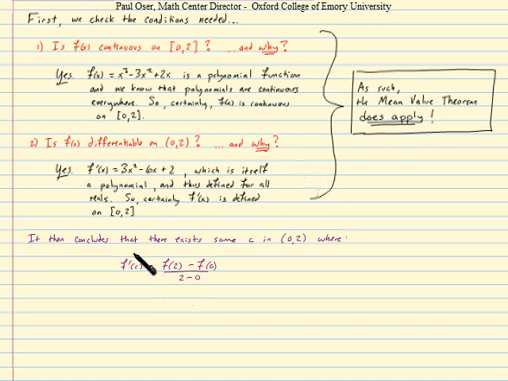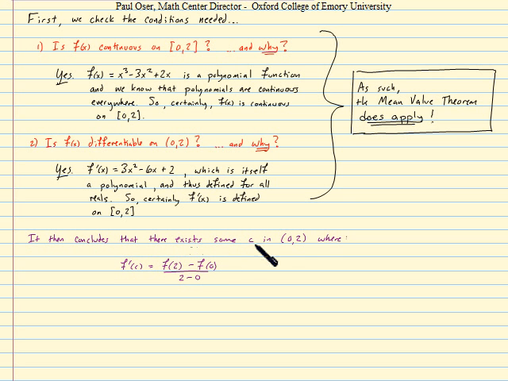So again, the mean value theorem is going to force the existence of some c in this open interval from 0 to 2 where the derivative at c equals this slope of a secant line, namely f of 2 minus f of 0, over that run we talked about earlier of 2 minus 0. Now, how do we find this value of c? Well, notice the mean value theorem doesn't tell us anything about where it is other than it's in this interval somewhere. We need to rely on other means to actually discover which value of c will work.